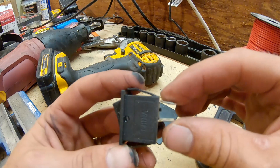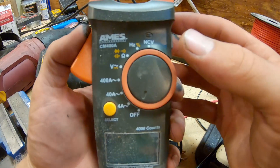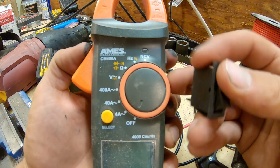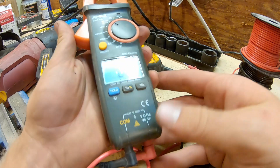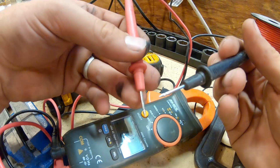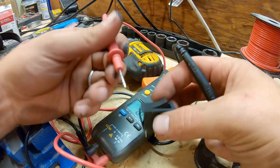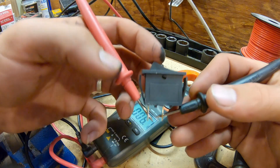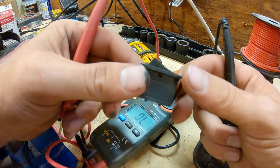Before I put the switches in, I want to know which way is off and which way is on, and there's a very simple way to do that with a multimeter. If you're not familiar, multimeters are pretty much all the same and one of the best tools you can have. I turn it to the continuity setting — the little wave symbol — and when I touch the probes together I hear the beep, meaning continuity. Testing the toggle switch: in one position there's no continuity, flip it and I hear the beep. Since connecting those two wires grounds out the spark plug and kills the engine, that connected position is actually off.